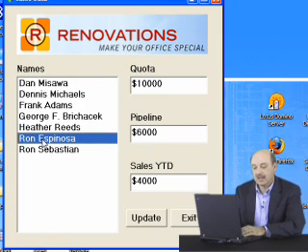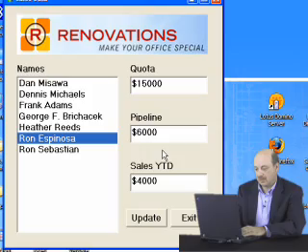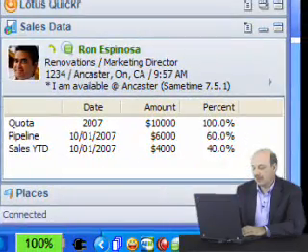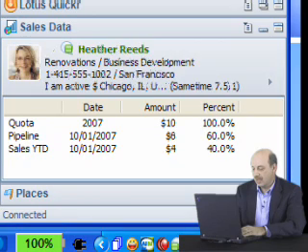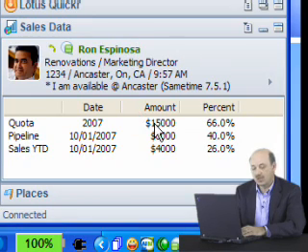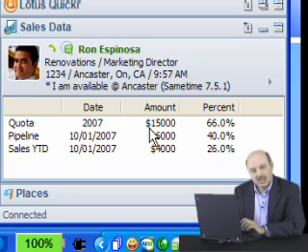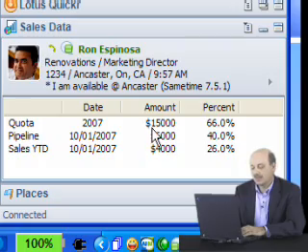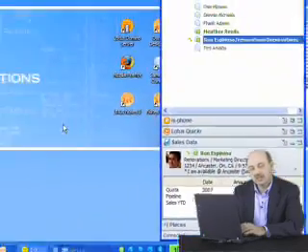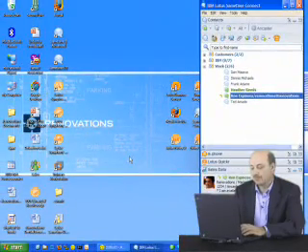So I'll select the data, and I'll talk with Ron here, and I'll just increase the quota a little bit, because that's always what happens, right? We always increase our quota. I'll do an update. If you notice here, I'll just do a refresh back on the application, and you'll notice down at the corner here that Ron's quota has indeed been updated. Again, the idea here is that you can extend the functionality of the Sametime client by using standard Eclipse plugins.